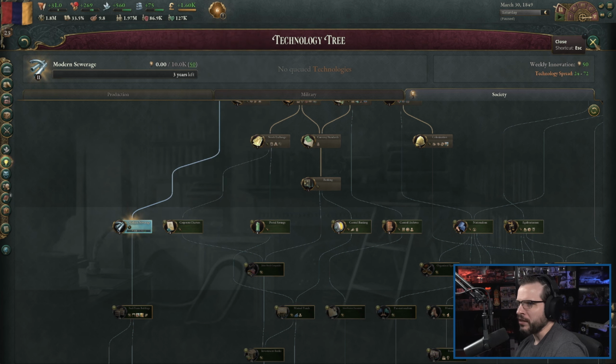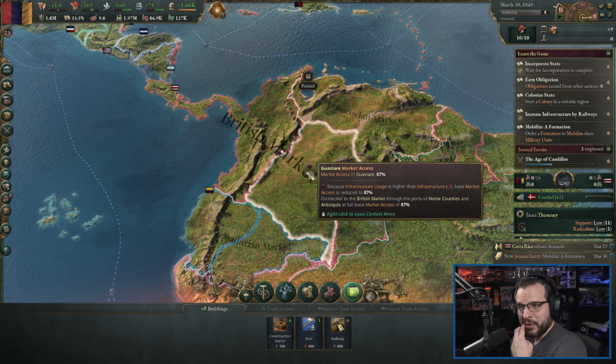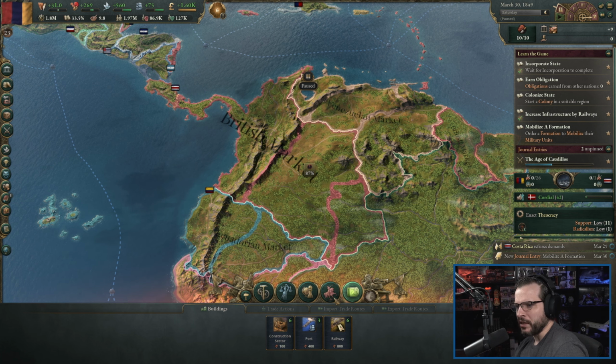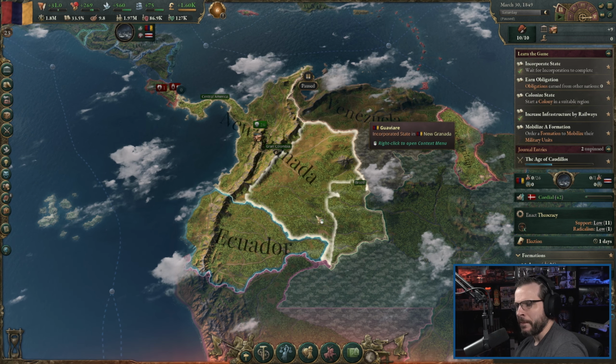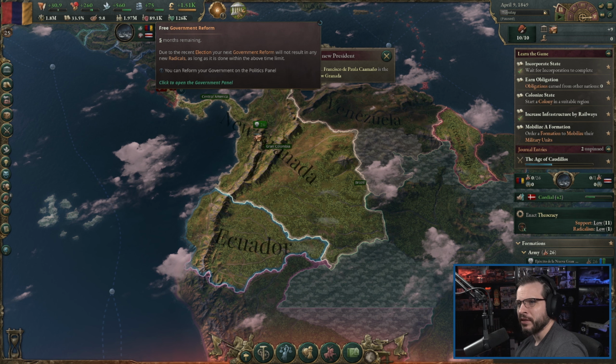I really still don't like the below standard of living, but we'll hopefully get that figured out. And obviously the market access as well, which we can't get until we get the railroads and things of that nature. So we're kind of just struggling a little bit right now to get over a bit of a hump, I believe.